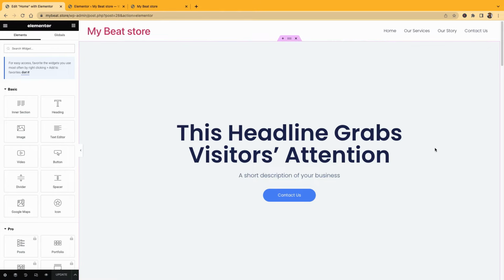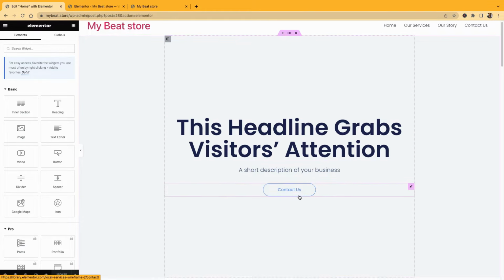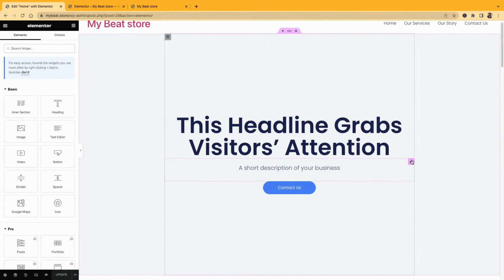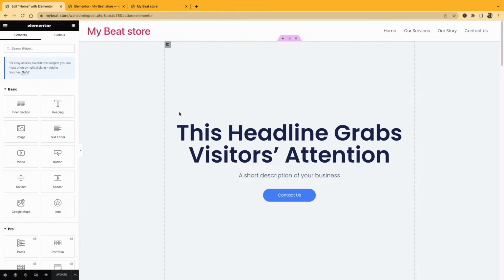Okay, cool. Now we are here on the page, and you can see Elementor is a drag and drop builder. If you look here at the top, these are all the widgets that Elementor has, and here is your page. You see, if I hover over any section, I see this edit button, meaning that I can edit whatever I see on this page. So the first thing I want to edit, I think we need to put a background picture over this to give it a studio feel.